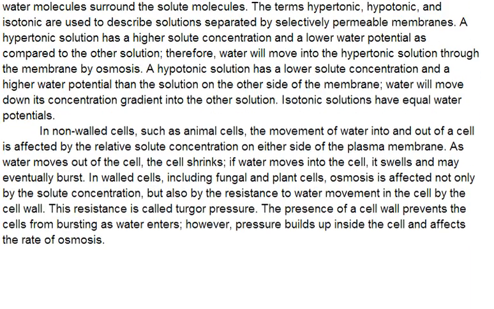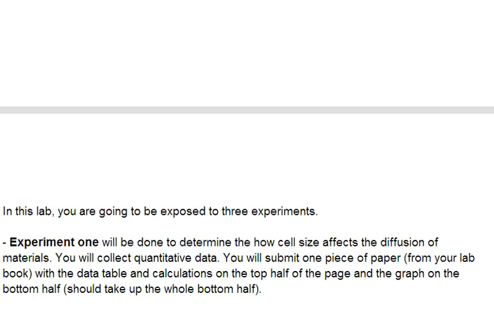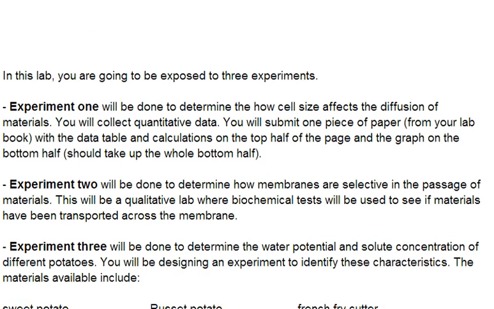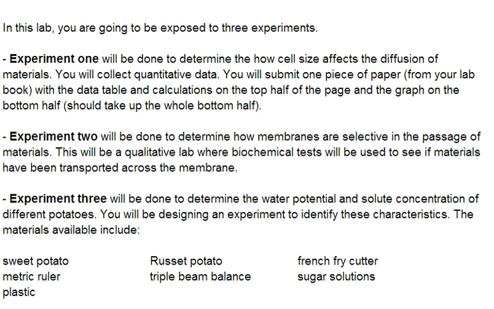And then you're going to go ahead and read through this. It's pretty straightforward. Like I said, it's kind of a refresher. And then on the second page, it talks about what you're actually going to be doing in the lab. In this lab, you're going to be exposed to 3 different experiments. Experiment 1 will be done to determine how cell size affects the diffusion of materials.